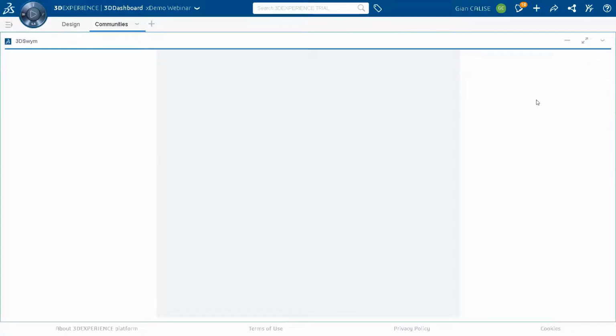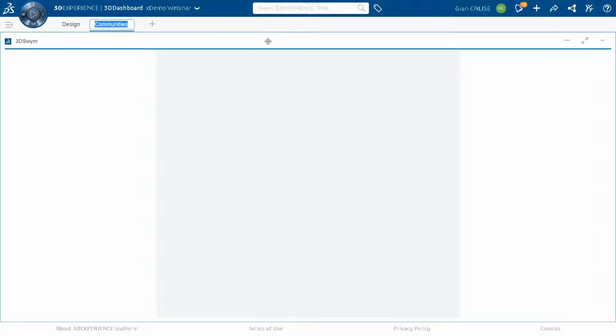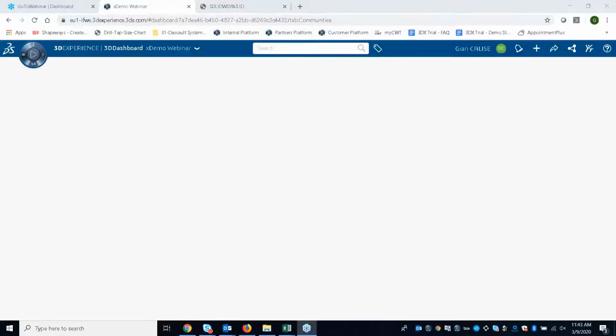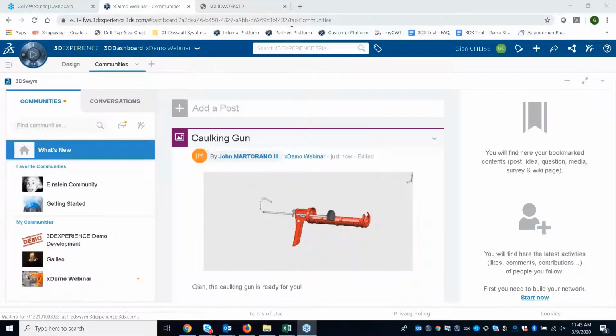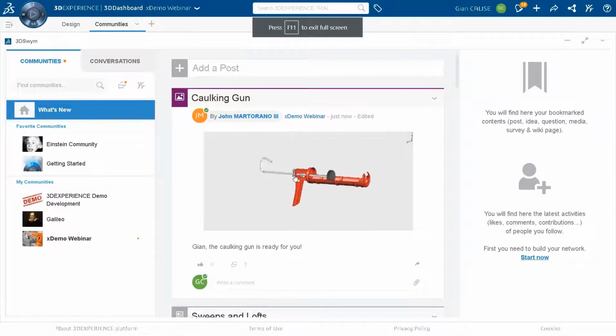And I just want to refresh this page so I can see what you did, John. Looks like we're having a little bit of a refresh issue, but that's no problem. We'll just refresh the browser. That's a great thing about being in the browser, you can always just do that instead. And look, I can see your message right here. Not a problem at all.